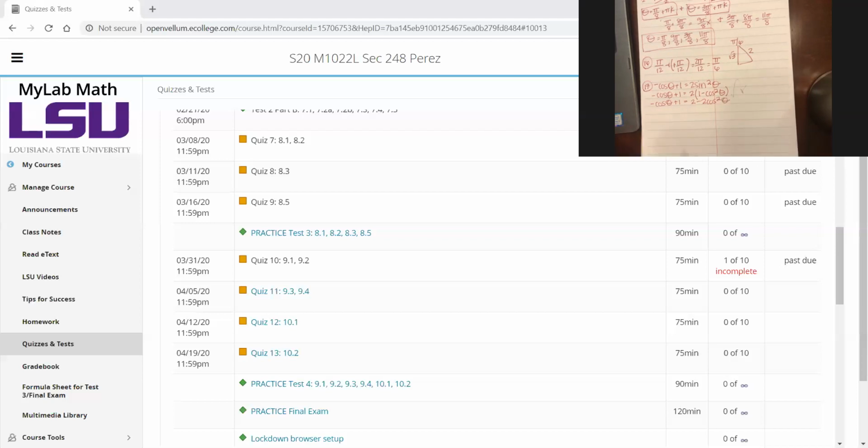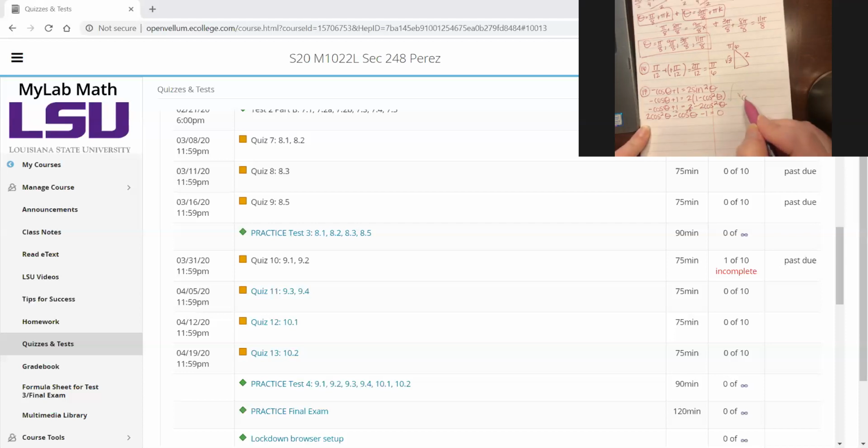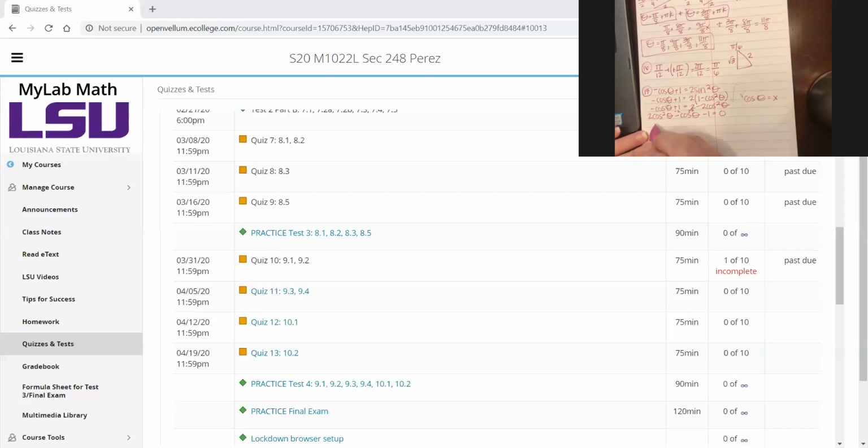And then I'm going to move everything to one side. So I'm going to come over here, and this is going to be a positive 2 cosine squared theta minus cosine theta. And then 1 minus 2 is negative 1 is equal to 0. So remember, my cosine theta is equal to x. So 2x squared minus x minus 1 equals 0. So I've got negative 2 and 1, two things that multiply to give me negative 2 but add to give me negative 1. So I've got to come back and divide by 2.